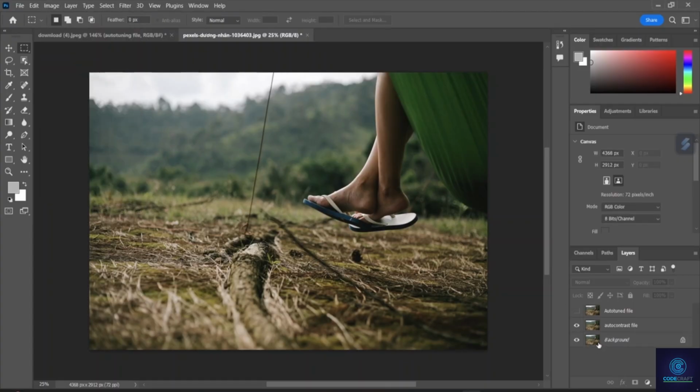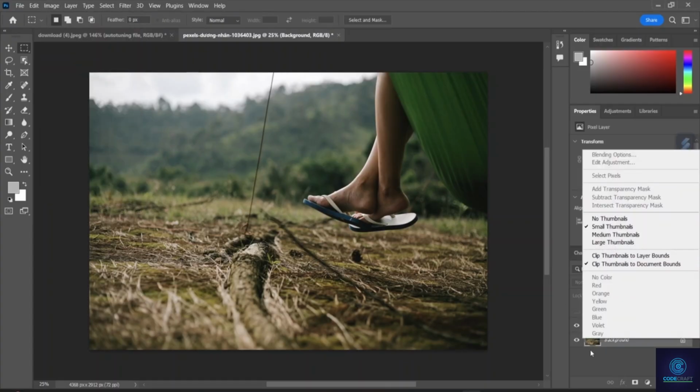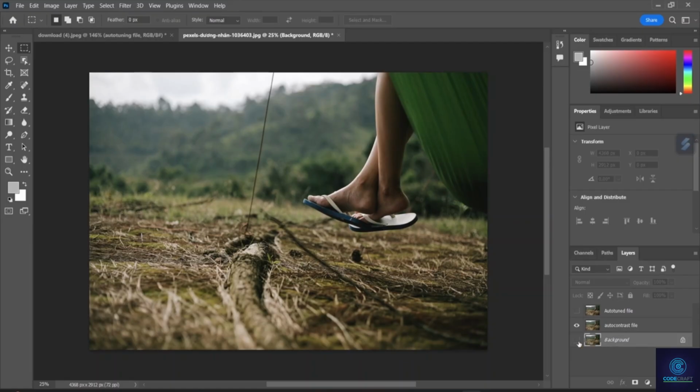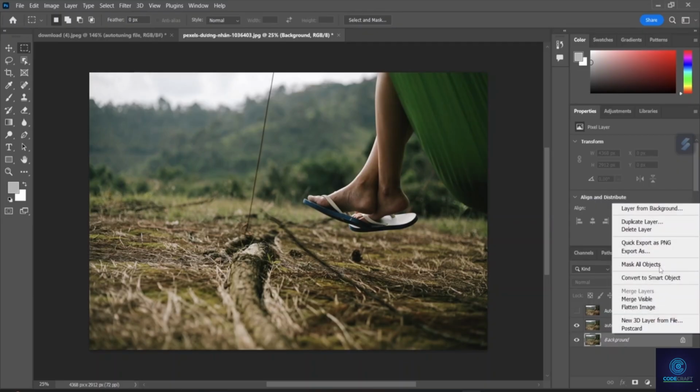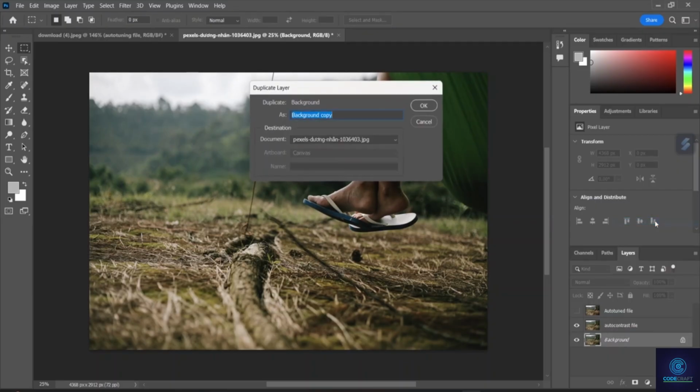Okay, so here I'll again come to the background and I'll just select this option. I'll right click here, and here I'll just duplicate layer, and I'll just name it auto color file.